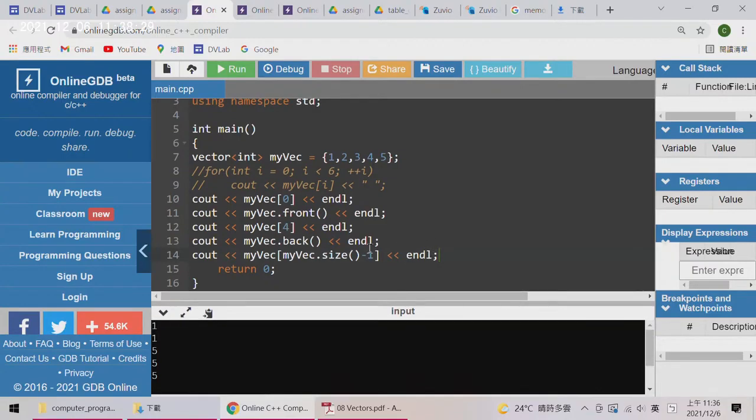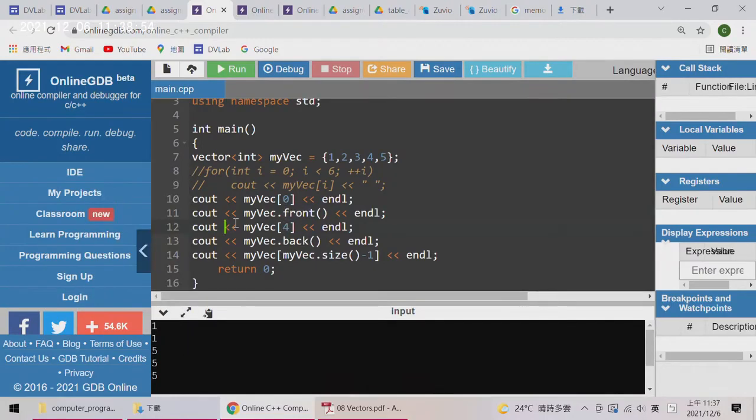You can learn, you can practice how to use this function. For example, I print the first element of my vector, which is 1, and you can also call the front function to obtain the first element.